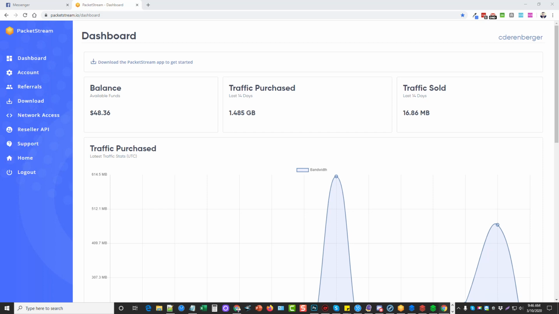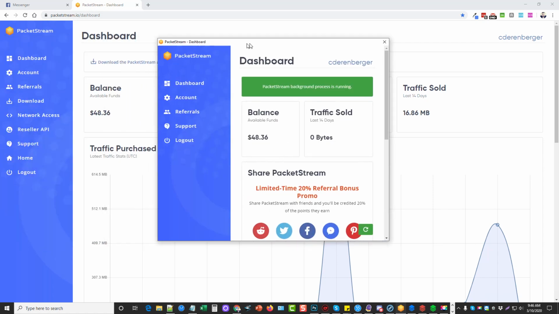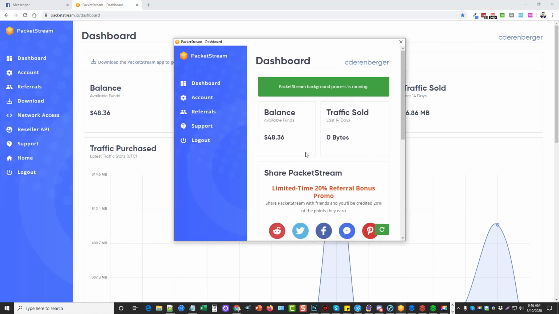I've been using a new service for my proxies or my IPs, and it has been working very, very well. It's called PacketStream, and I'll put the link below this video where you can go check it out. This is real residential IPs or proxies that you're using. Basically, you can download the app, and you don't have to, you can just buy bandwidth if you want to.